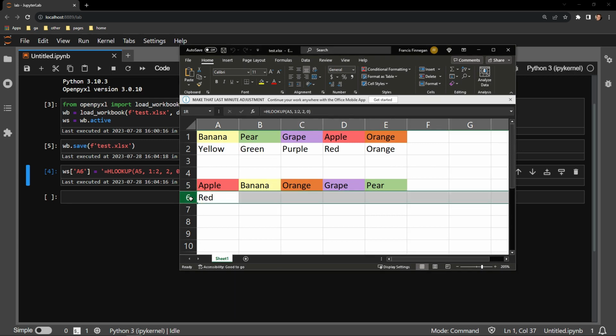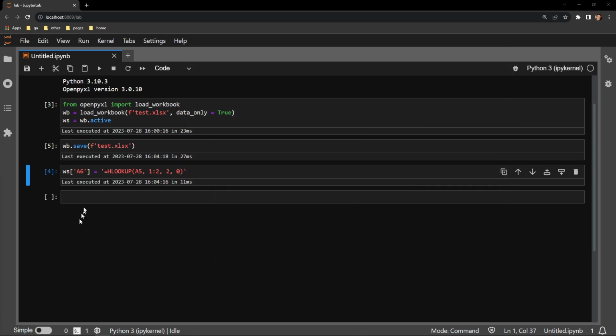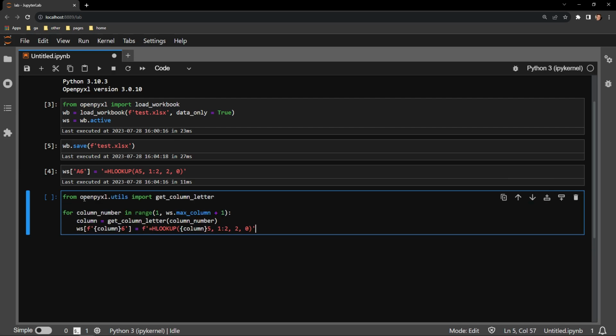Let me delete it one more time, and I will show you how to apply that formula to every single column underneath our food. To do that, I will bring over some code that I have written in advance and explain in detail how this works. I start off by importing the getColumnLetter function from the utils module of OpenPyXL. This will allow me to input the column letter based on a number that I pass to it. For more information on this specific function, click on the link above or check out the link in the descriptions below for a video where I explain this specific function in detail.